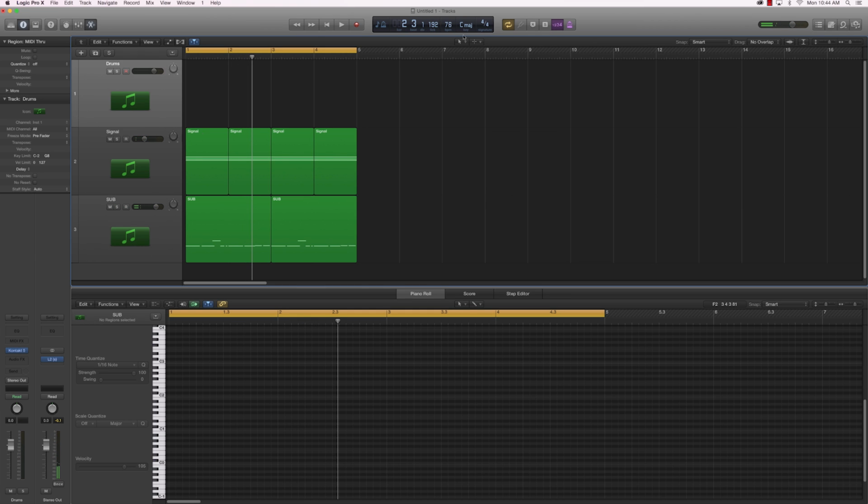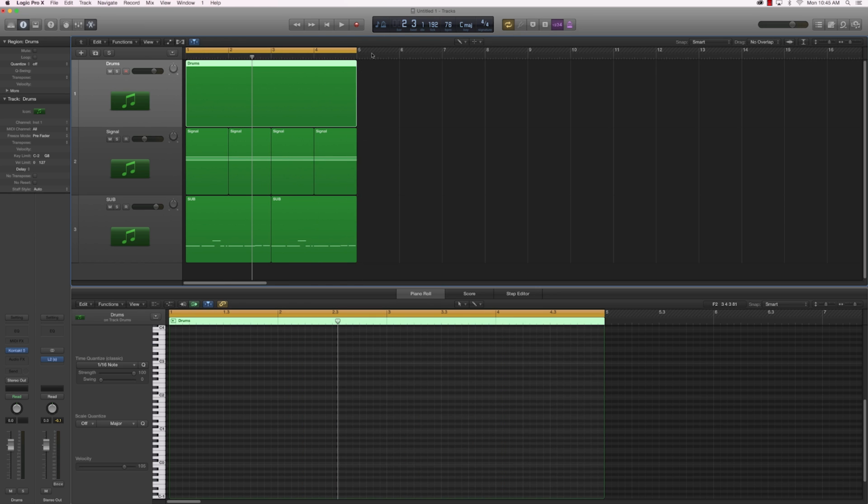And finally, I told you I was going to show you how to create a MIDI sequence using the pen tool instead of a MIDI controller. So here in Logic, I can change the tool to the pen tool. And when you click in the Arrange window, it automatically creates a placeholder for MIDI information. So I'm going to drag this all the way down to the end of the 4th bar.